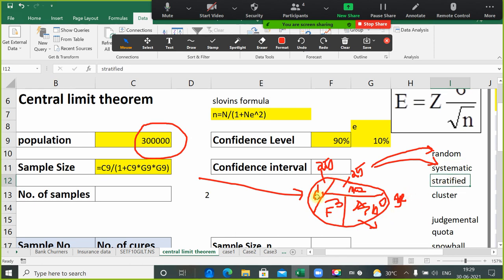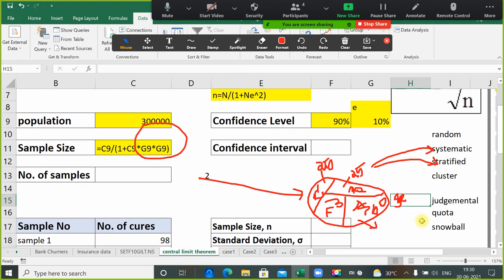When we go with stratified, every group will be given importance, and everyone will be given importance when we pick randomly within that. So stratified will give better accuracy. Cluster will again be biased, like one group will be given more importance and the rest will be neglected. This is the four different types of sampling we normally use.